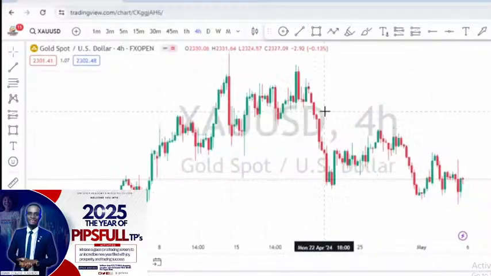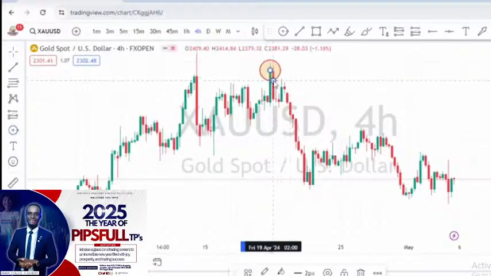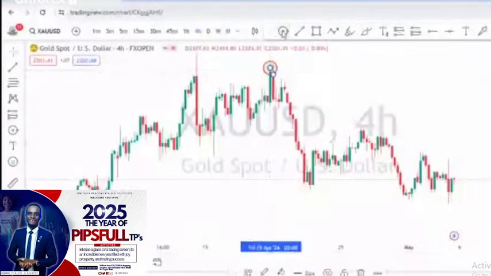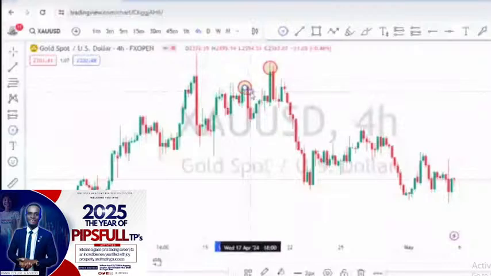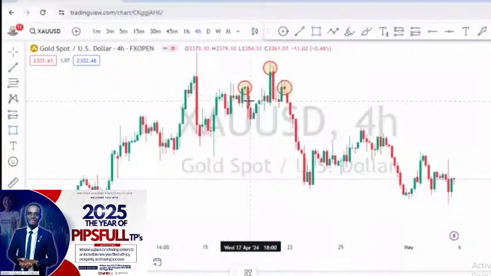And even if you don't know the tweezer top, you can't tell me you don't know the head and shoulder pattern. Head and shoulder is also a reversal pattern. And price still confirmed the head and shoulder pattern reversal here. After price gives us this head and shoulder pattern, price has to break below the neckline, which price actually did here. Then if price breaks the neckline, price also has to pull back to the neckline before the continuation of the bearish move, which we have done.